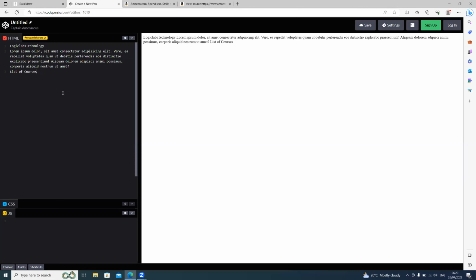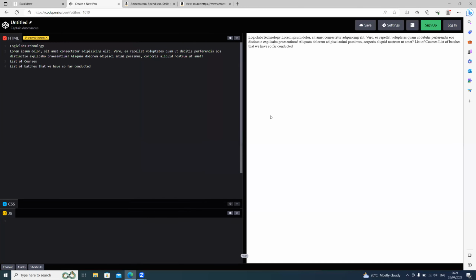And then I have a list of badges that we have so far conducted. You've seen the source. Tell me, do you see this text? Is it appealing? Is it readable?